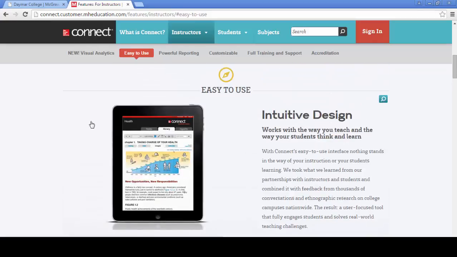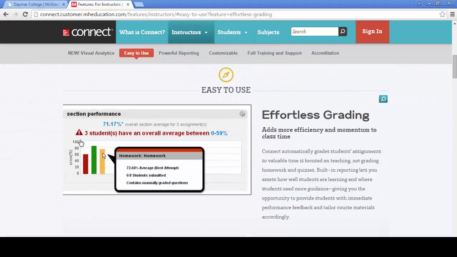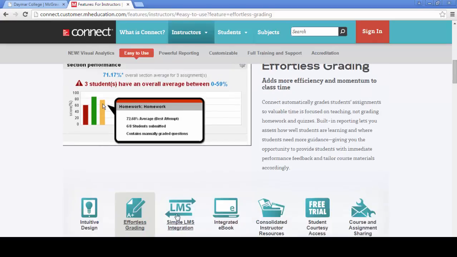A few benefits of using Connect. One is that most assignments are automatically graded. This allows you to pull reports, which will allow you to adjust the time you spend with students to meet them where they are and teach to their knowledge gaps. It integrates with Canvas, which means that once you pair or integrate your course, when you click on the Connect icon, you'll have single sign-on access, meaning you don't have to log in to both platforms. And once your students complete activities, you are able to sync their grades back to your Canvas gradebook.